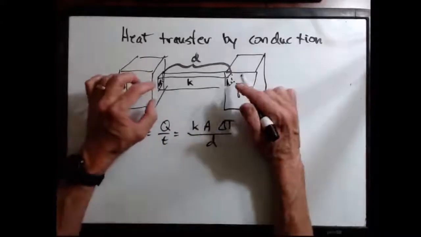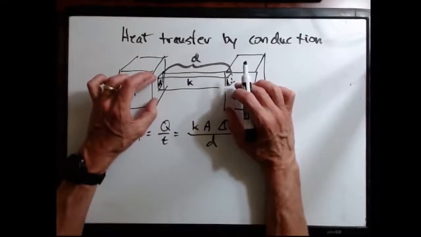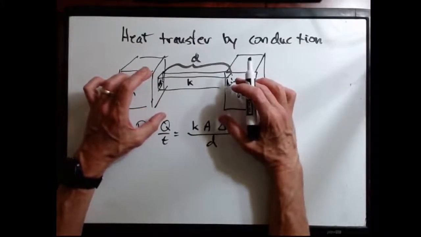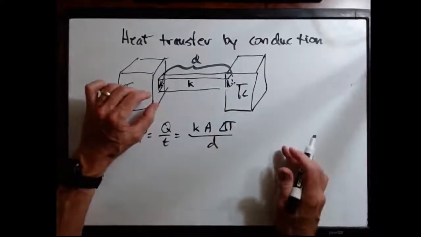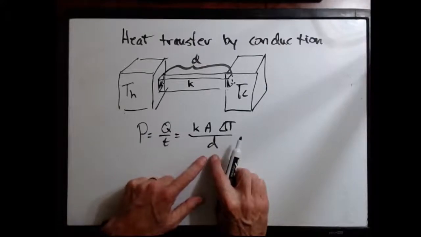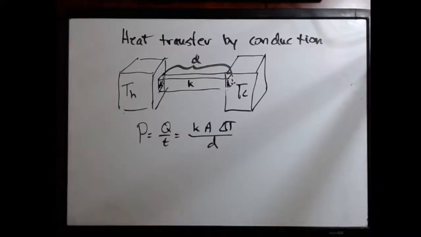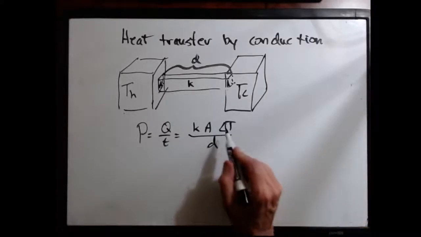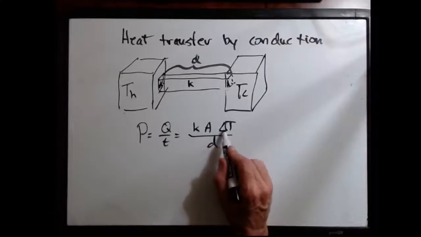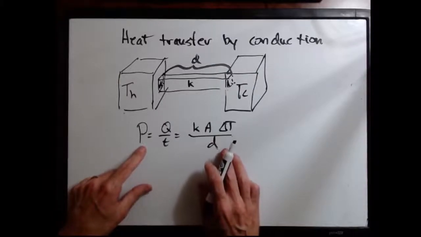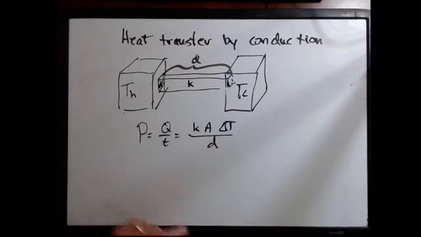You can probably tell that the bigger the area, the contact area, the more heat's going to flow. It's just like letting a larger pipe for water to flow through, right? The farther it has to flow, the longer the stick is, the lower the heat flow rate. If you put a mile-long bar between a hot and a cold thing, it would take forever for the heat to flow through it, and so it would slow it down. It's also proportional to the temperature difference. The higher the temperature difference, the greater the amount of heat flow you're getting through there.